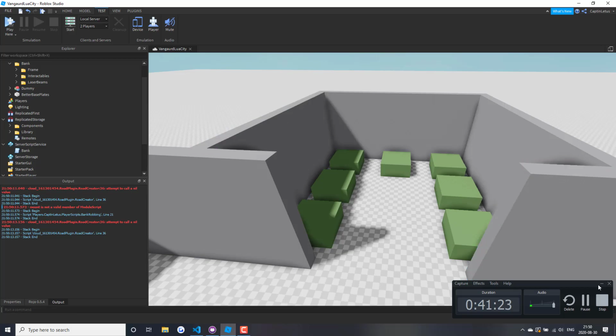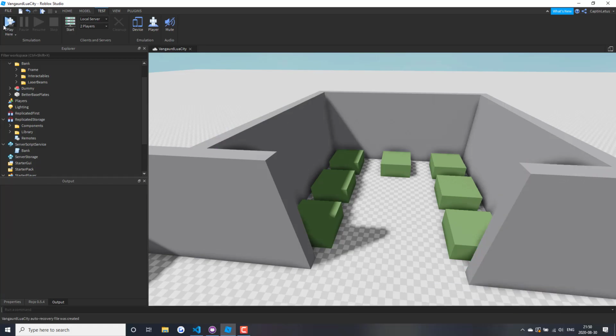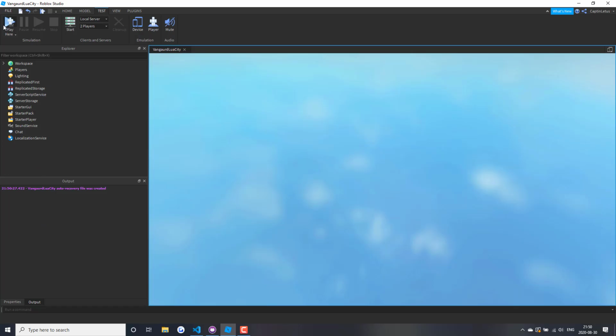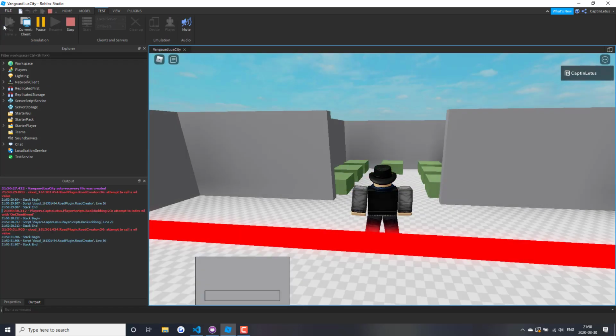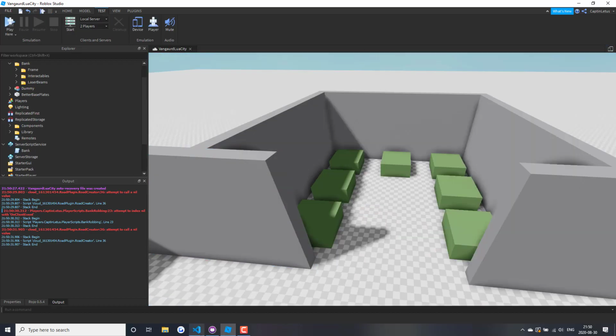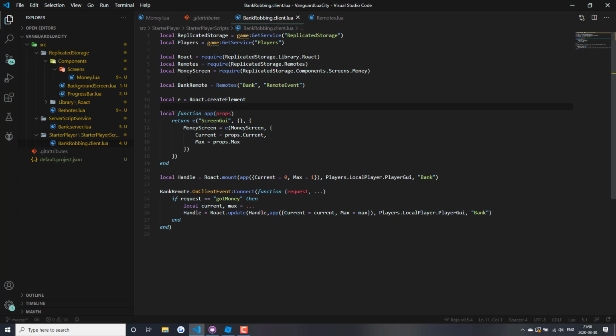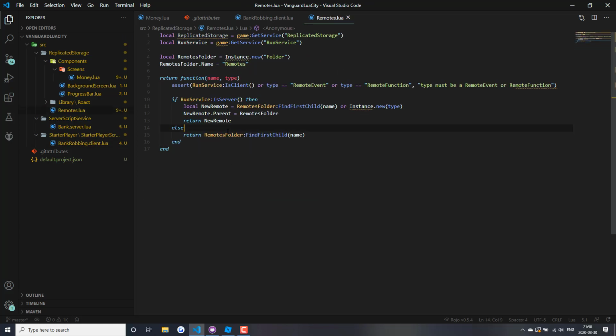You guys aren't involved in this. Okay, 41 minutes. Attempt to index nil with on-client event. Okay, so that's because we are probably looking for that. Let's see. Remote folder find first child. So maybe for the client, we will do wait for child.